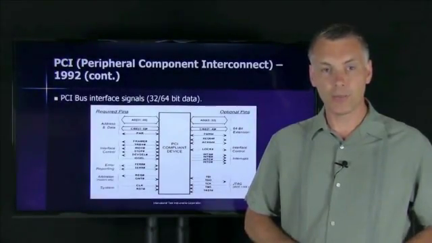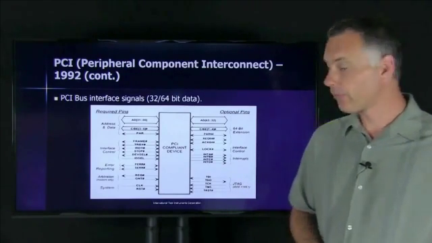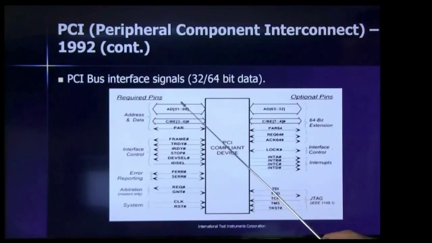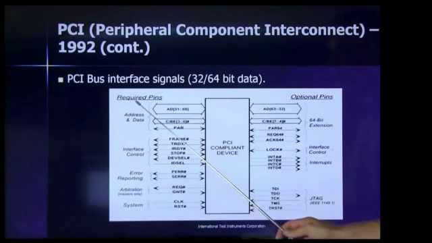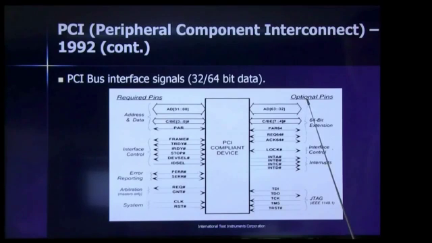This slide shows the PCI bus interface signals. There are 2 groups of signals. One is the required pins group and one is the optional pins group. So let's start with what's optional. What is optional is to implement the 64-bit parts of the signal, so that if your device is a 32-bit device, only lives in the lower 32 bits of the address space, for instance, then it does not need to implement these signals. Also, you don't need to have interrupt support if your device is, for example, a polling device that does not interrupt.